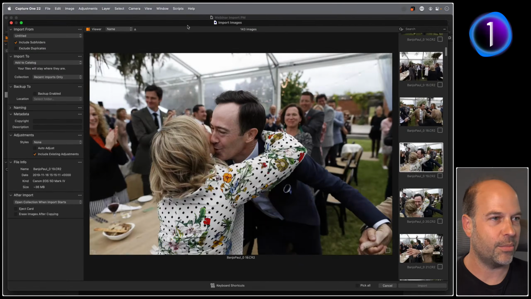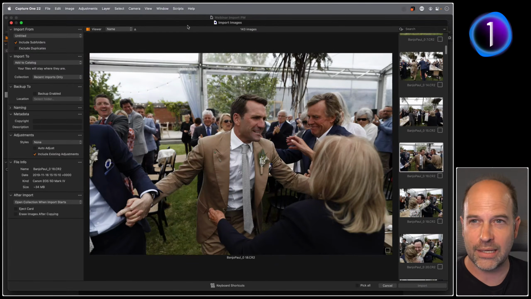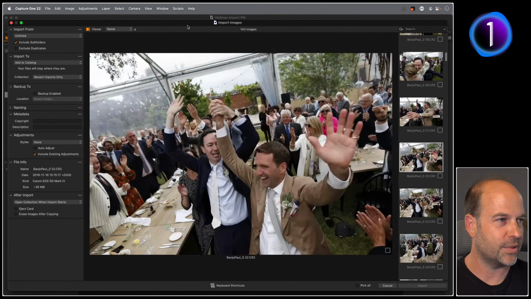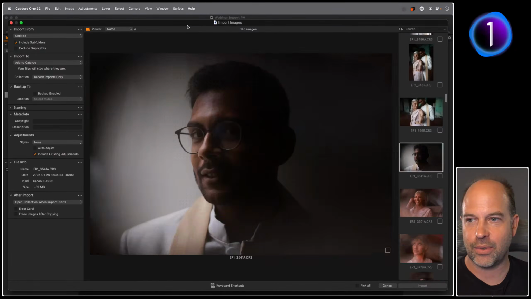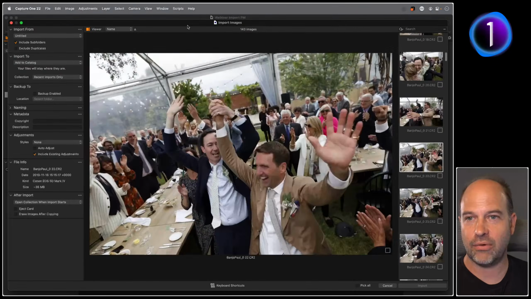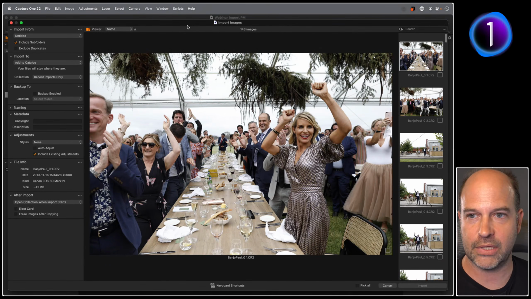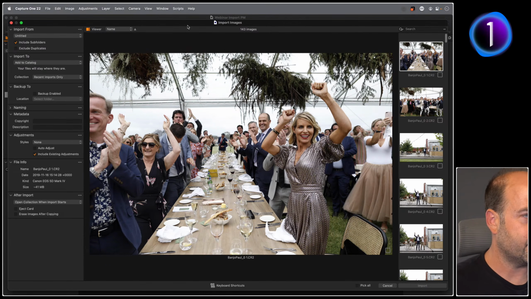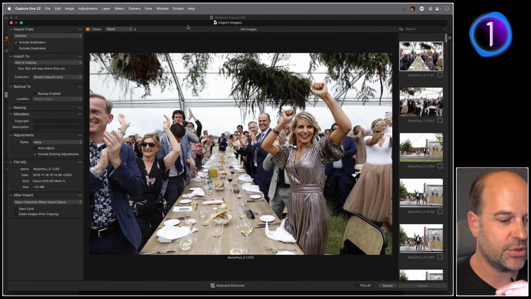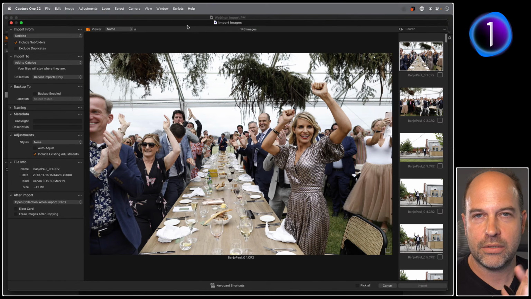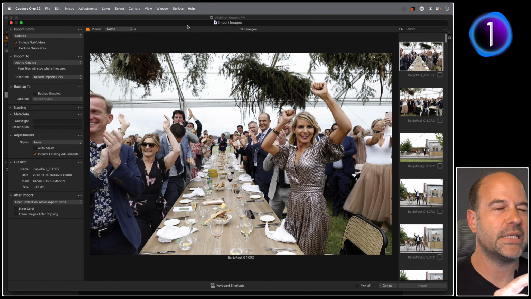So now by tapping on my cursor key, I can move very quickly backwards and forwards. If I just hold down this cursor key, you can see how quickly I can move through the pictures. So it's really nice and fast. You don't have to wait for any preview to build because it's built. It's quick already. Now you've got two choices in terms of how it's best to describe this.